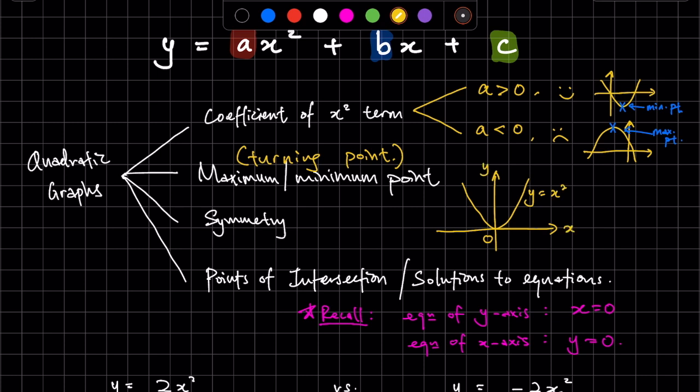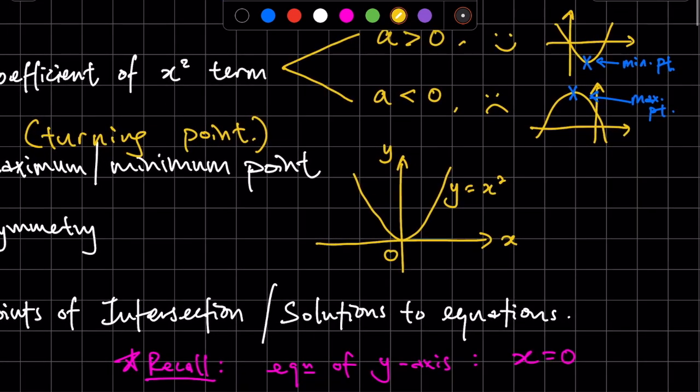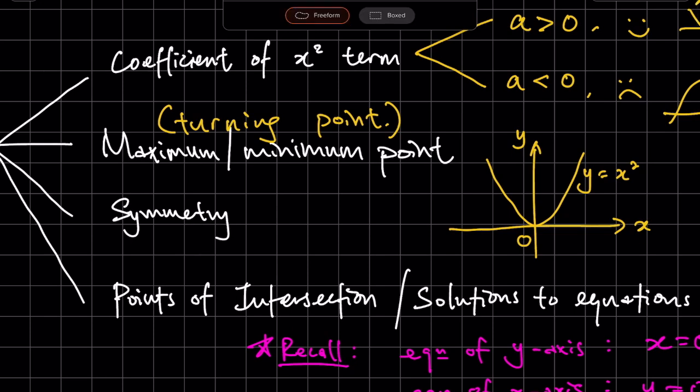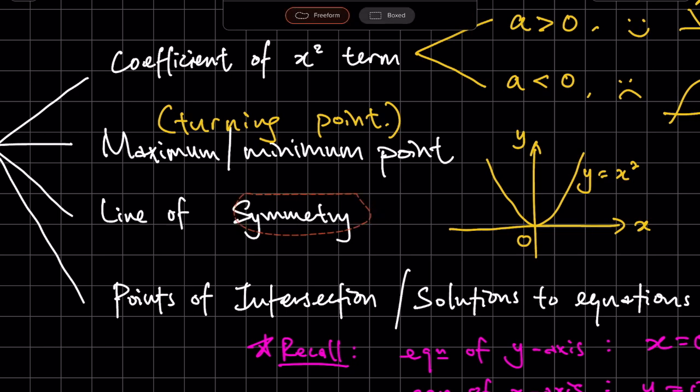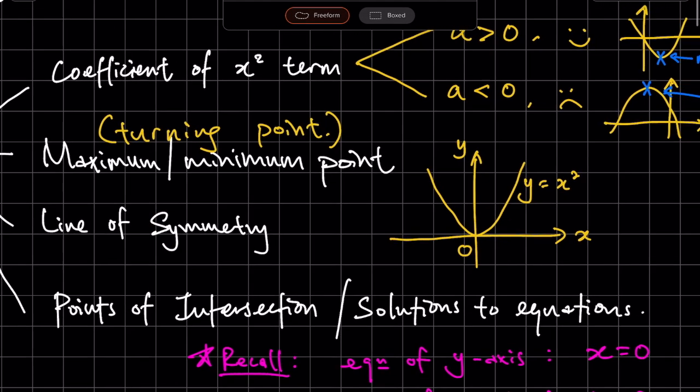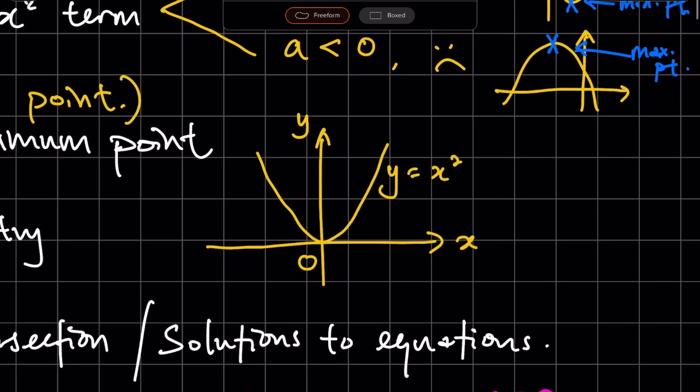Okay, what do I mean by symmetry? When I talk about symmetry, or when I talk about line of symmetry, actually, let me write it down. Let me add here. Line of symmetry. It just means when I graph out this quadratic curve, right? A graph is a picture. So basically, I have this equation, I have this function, and I'm gonna graph it out. I'm gonna look at how it looks visually. What is the picture of this curve? What is the picture for this function?